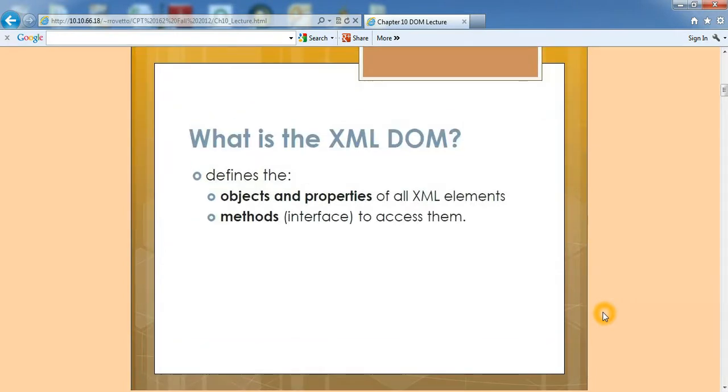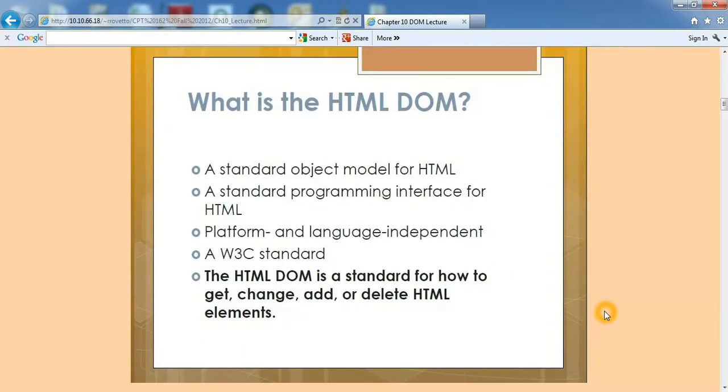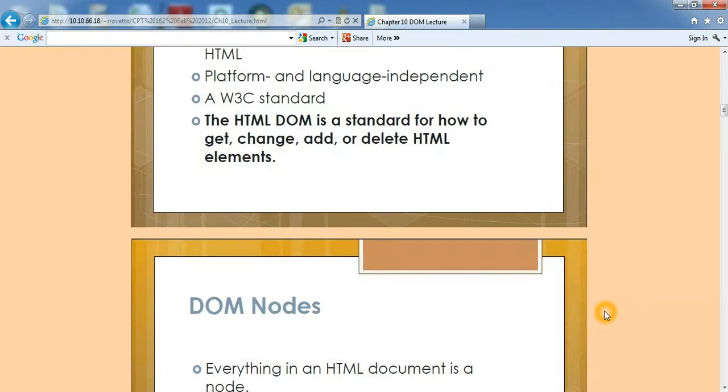The HTML DOM is a standard object model for HTML. When we look at HTML, we know we can create an HTML page, but using the DOM, we can dynamically get, change, set up, do whatever we need to do for HTML elements.